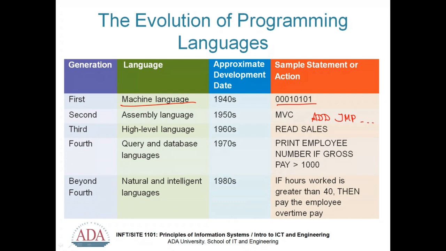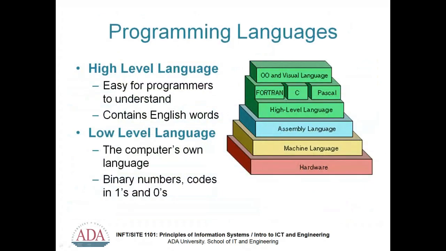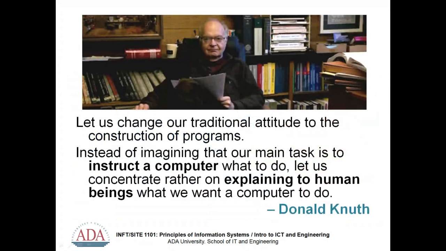Then higher-level languages started to emerge. You are probably learning C, which is somehow in between these two. Closer to the human language is a higher generation, fifth generation, beyond fourth is fifth. Now you need to understand that a low-level language is closer to the hardware, machine language. A high-level language is closer to a human. So C++ or C, which you learn, is probably a good example of a high-level language.